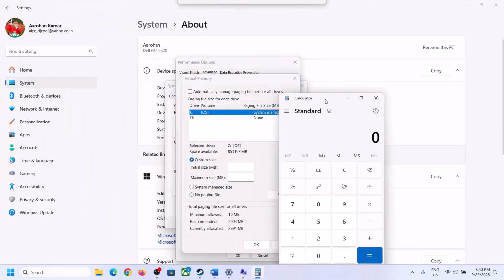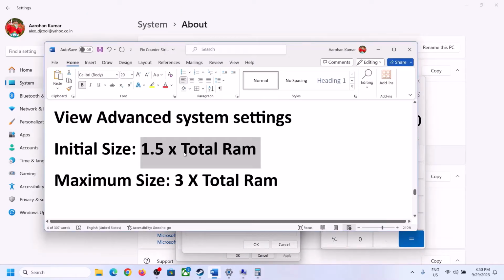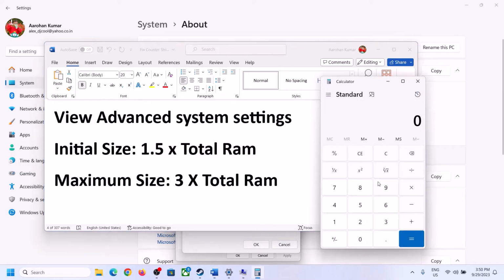And over here it's 1.5 into total RAM. Total RAM in my case it's 16 GB. So 16 into 1024, since 1 GB is equal to 1024 megabyte. So 16 GB in megabyte will be 16384.